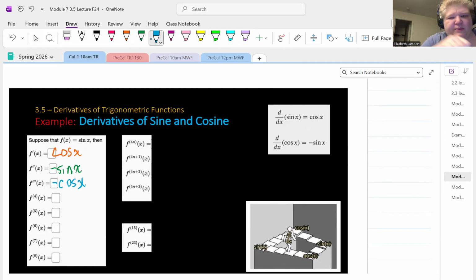So instead, we put little parentheses around the number just to be like, this is not an exponent, this is another thing. And now we're saying, when we write it like that with the parentheses, we mean derivative. To me, though, it is also a fair question, if you ever do see that notation, to just straight up ask whoever wrote it down, what do you mean by that? Because it is quite likely in engineering, it'll mean something a little bit different. They might use that notation for something that's more common in engineering, but we've just never had in a math class. So this is how our book chose to do the notation for higher order derivatives.